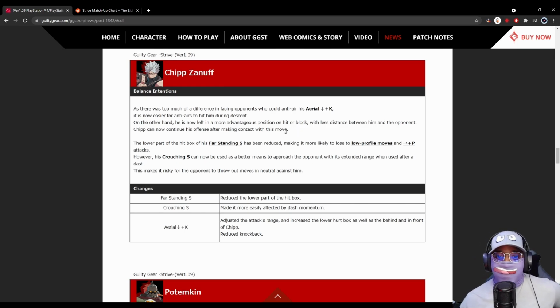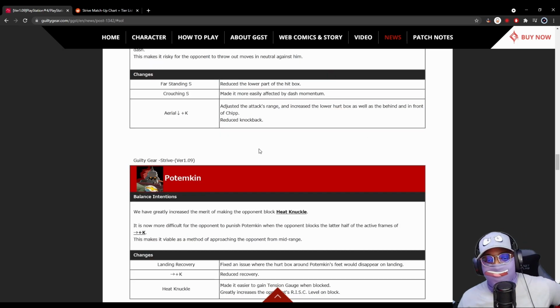I've seen a lot of Chips open people up starting off with that crouching S. And if it goes further on dash, I think that's what it said. When you use it after a dash, I think that would be pretty good. You can really mess somebody up. They're trying to get you and you just kind of dash a little bit and just get that low S on them. I think it'd be nasty.